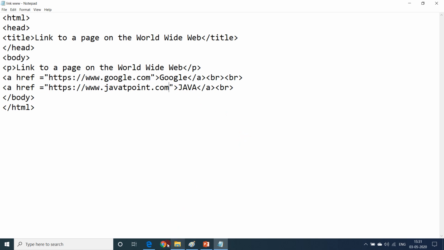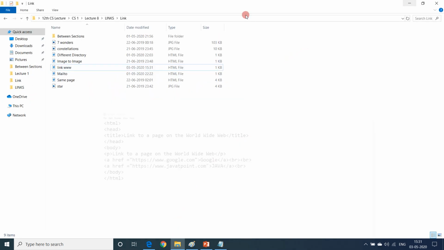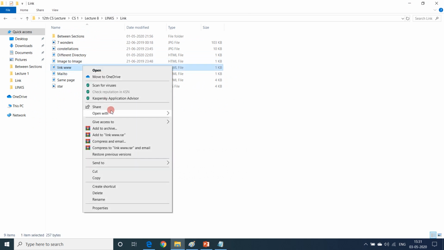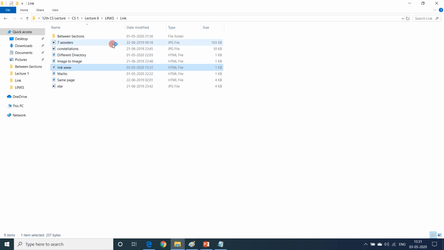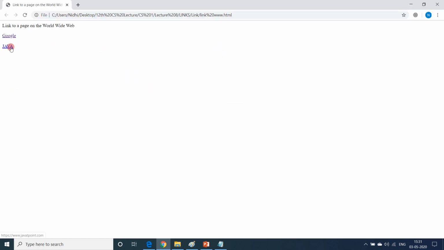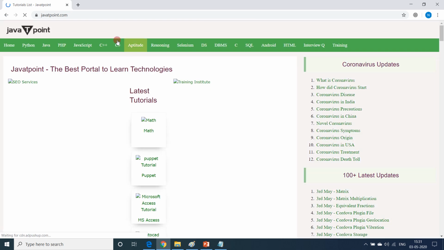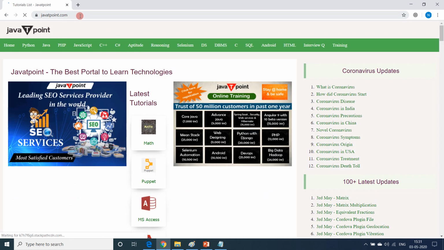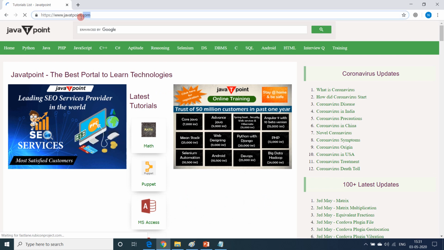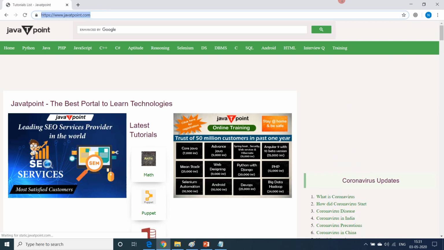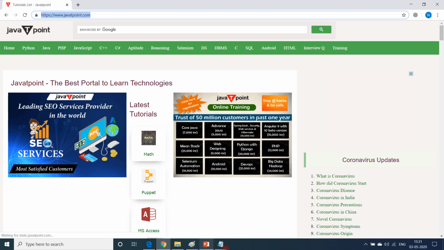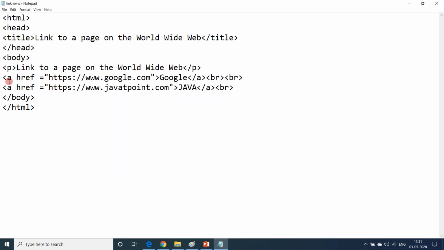Save it. I will open it with the web browser. Let me see what happens. It will take me to the particular website. So we have to copy the URL from here. Okay. So this was an example of link to a page on the World Wide Web.